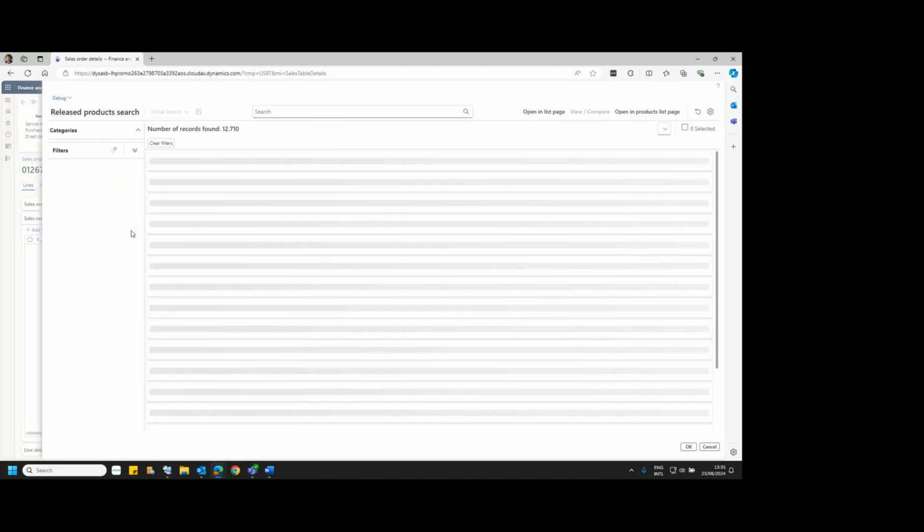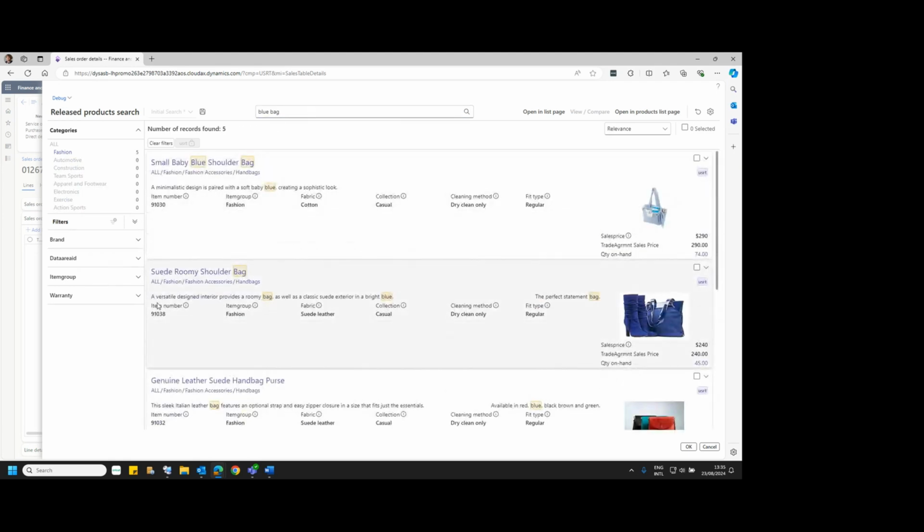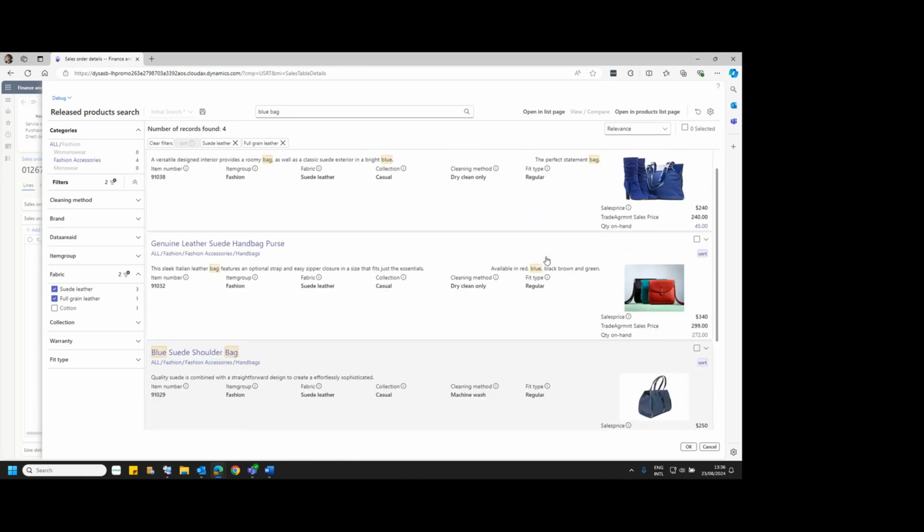If I click that button, you'll notice that a form opens up that is almost completely similar to the form that we just saw. It works exactly the same. And in this case, I'm already going to type blue bag immediately. And if we want to get to the exact same 4 records, I need to put in the same fabric types that I want allowed. And now you can see I've got 4 records again, and they are the same 4 records.